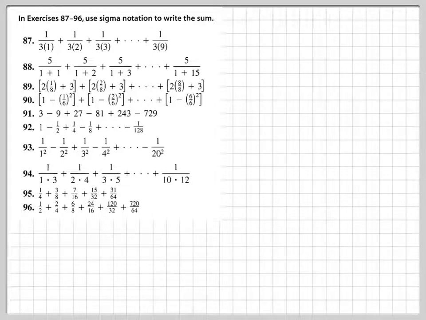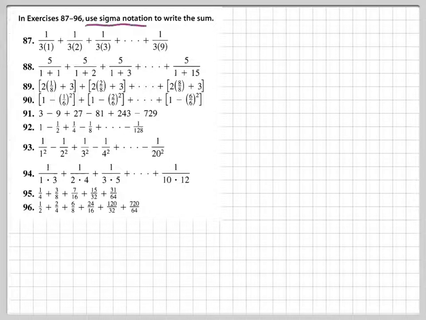Look at all these series. All of these are series. I don't know, it doesn't say that in the directions, but these are all series. They are sequences that are being added together. You see, this is a sequence. There's a pattern right here, and they're all being added together. That makes it into a series. It's taking a sequence and turning it into a series.